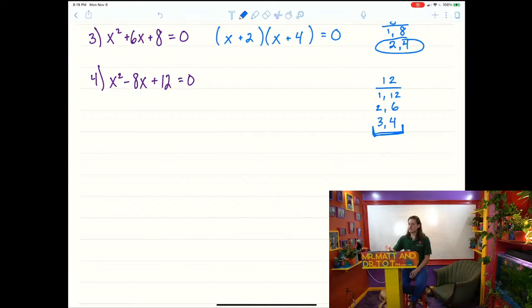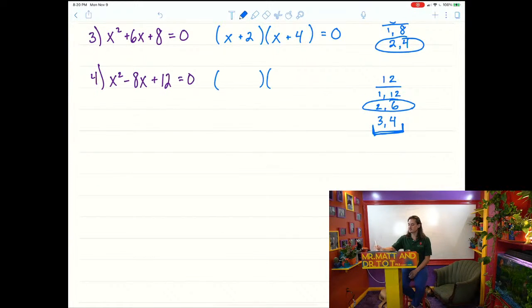And we're trying to get negative 8, but the c value is a positive 12. That tells me that the two factors have to both be negative or both be positive in order to result in a positive product. Notice also that a negative 2 plus a negative 6 will give me a negative 8. So I'm going to write out my parentheses, set them equal to 0 as the equation is, assign the x's into the left position, and then I need a negative 2 and a negative 6 in order to make a negative 8.